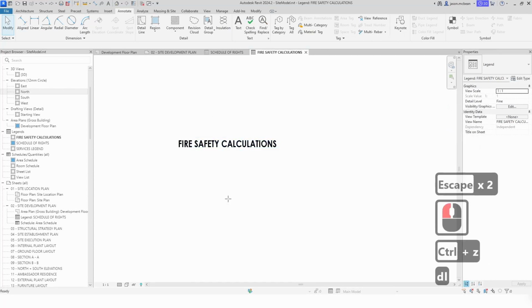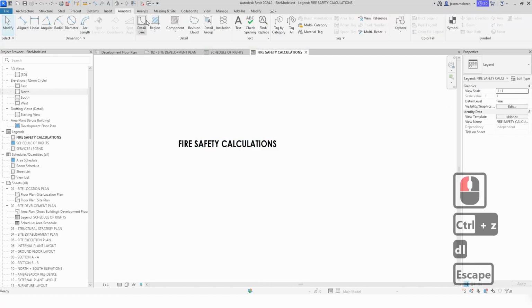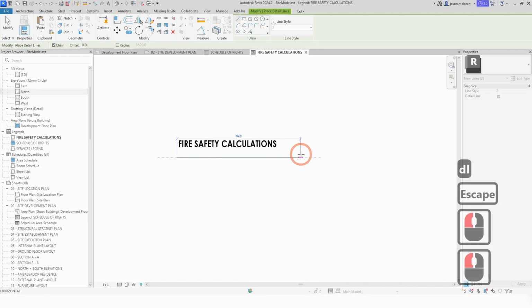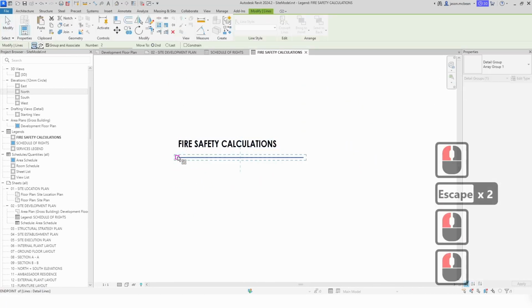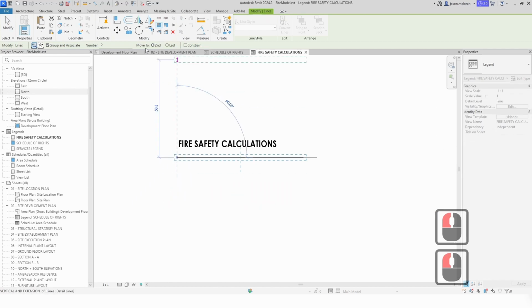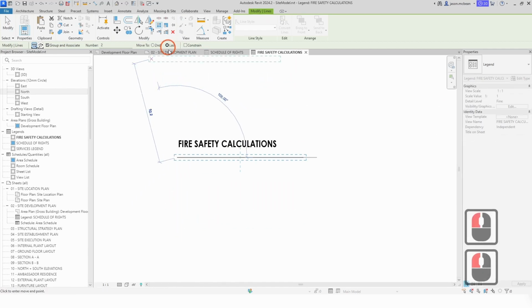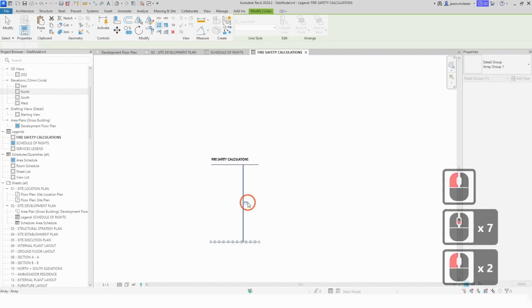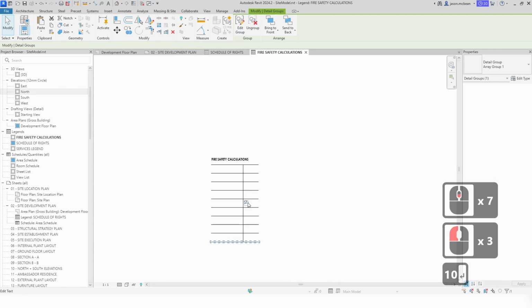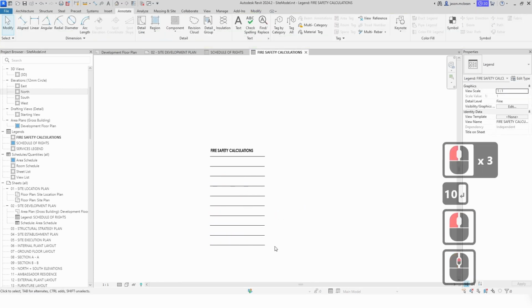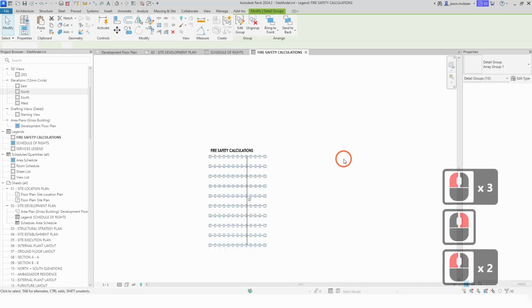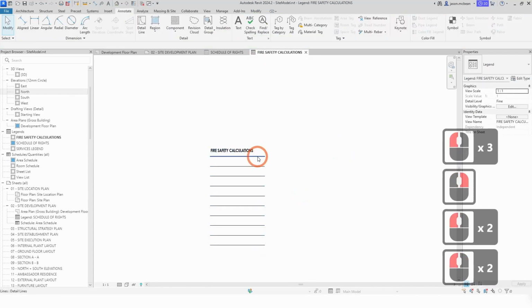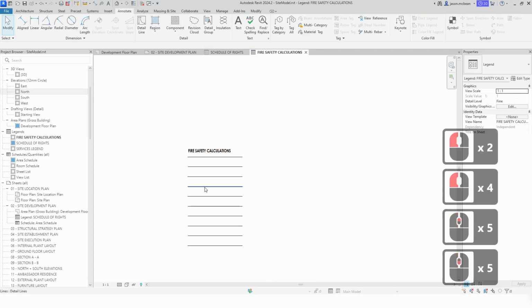So detail line, or an annotate line, create a line. Now with this line selected, I can use the array tool and I can array these. So I'm going to array these down and I'm going to go to last. I'll explain why. I'm going to go down here very quickly. I'm going to change this to 10. So I want to create 10 lines. Just remember this will make it a group. So if you select all instances in view and you go ungroup, they become lines again. Okay, so that's quite neat.